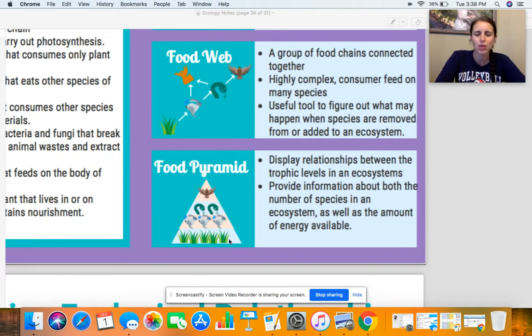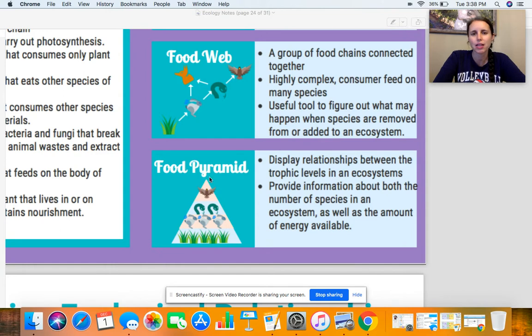At the base, the biggest population is going to be grass. The next largest population is going to be rabbits. The next largest population is snakes. And then our hawk is at the top. So the hawk population is actually limited by all the different trophic levels that are below it.